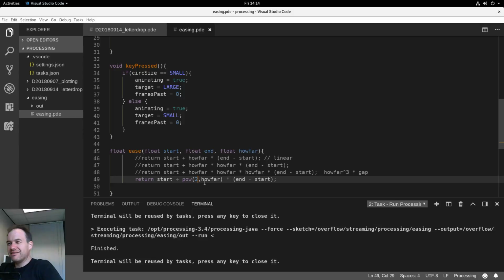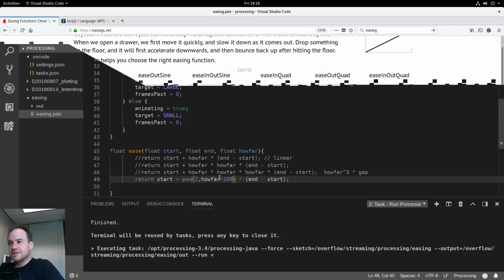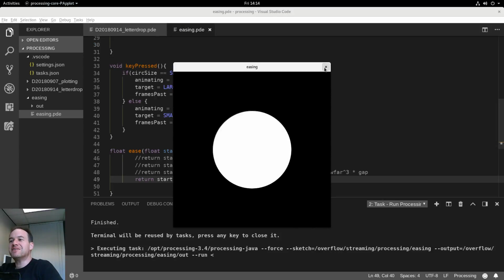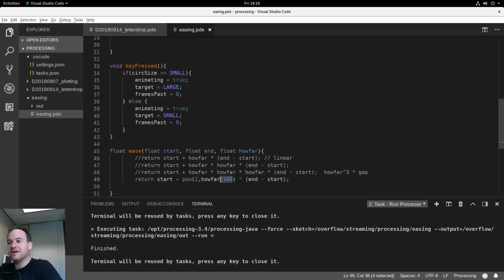So 2 to the power of how far. How far is the number between 0 and 1? So 2 to the power of 1 is 1/2, right? Oh, so 2 to the power of a small number, 0.1, is a very large number. So maybe if I do something like this. You can see me looking up sideways, because that means I'm trying to remember some old maths that I haven't used in a while.